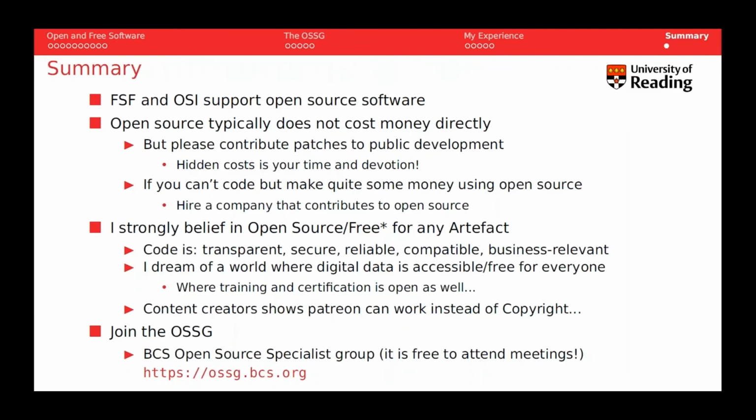Yeah, to wrap up the talk, the Free Software Foundation and the OSI support open source software. Open source typically does not cost money directly, but if you make money with it, you either should contribute patches, which means you have hidden costs because it's your time and your devotion, or if you can't code, but you make money with open source, where typically you'd like some support, you should hire a company that contributes to open source. Yeah, I personally really strongly believe in open source and free for any artifact that is created.